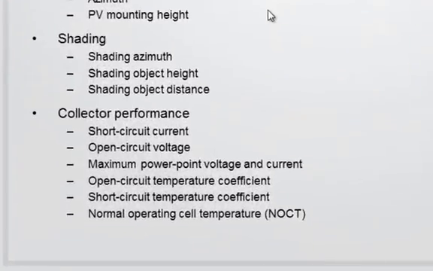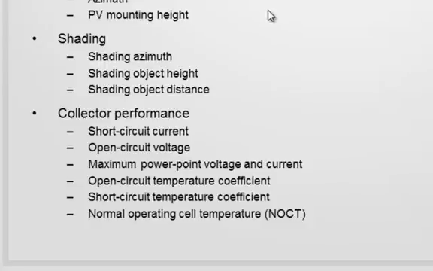And then there's data for the performance of the collectors, the common features used to characterize collectors: the short circuit current, the open circuit voltage, the maximum power point voltage and current, short circuit temperature coefficient, open circuit temperature coefficient, and the normal operating cell temperature, or NOCT.